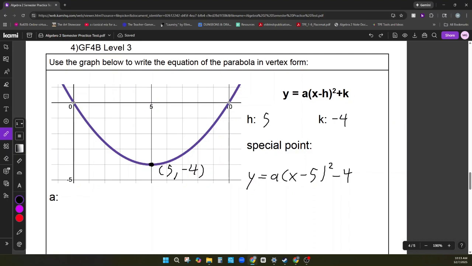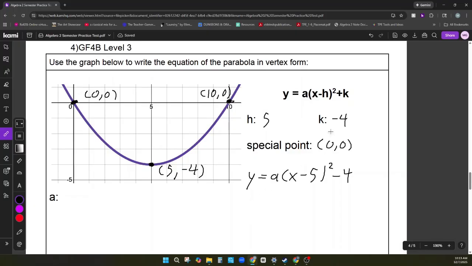So in this case, I'm going to look at what other points are on the graph. I'm going to look at my x-intercepts, those being 0, 0, and 10, 0. And again, when possible, I very much encourage you to use the point 0, comma 0, our origin point, because it makes the calculations much easier and everything cancels much easier. So what does that look like?